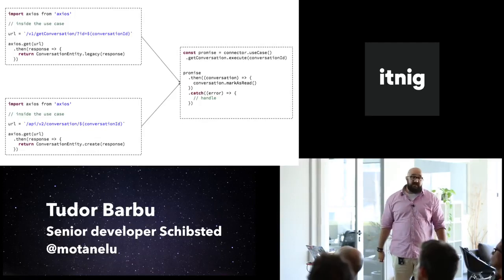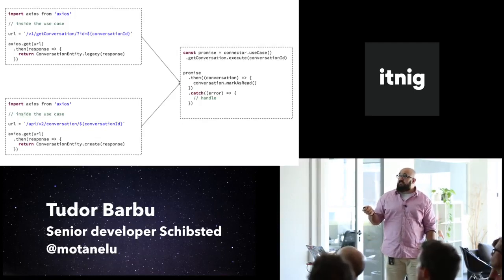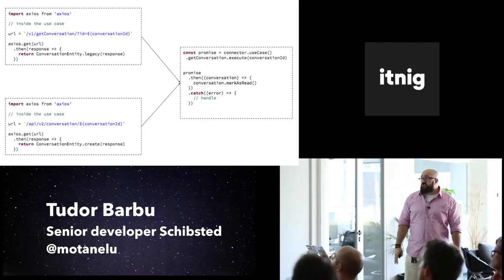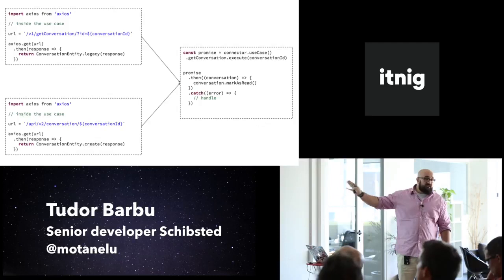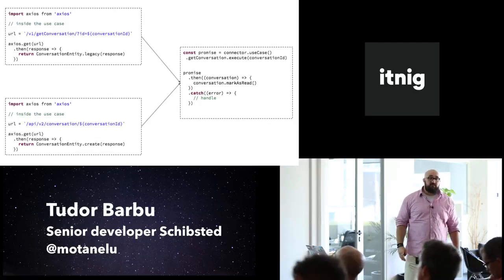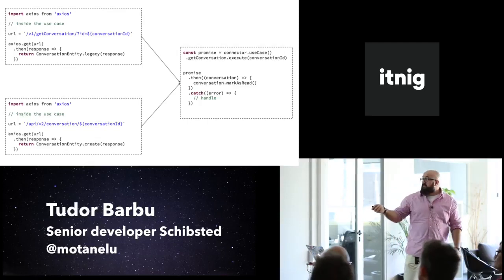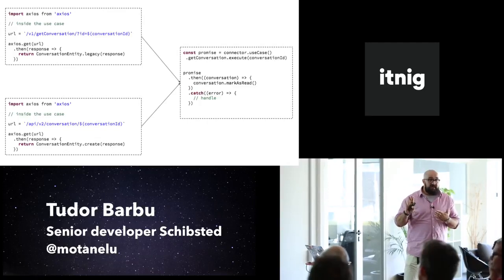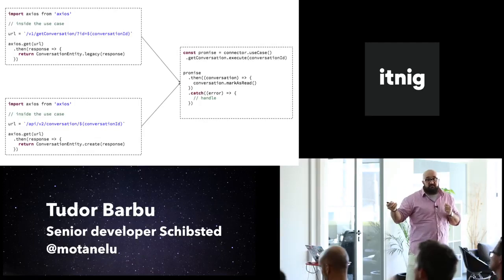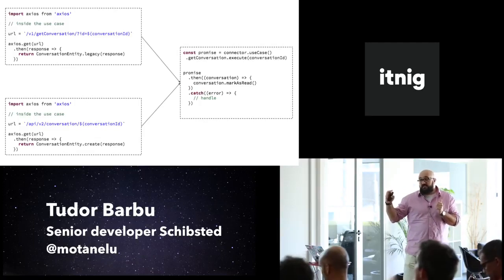And then on the other side, in the connector, I had the old ugly API and the newer, more RESTful API. But the widget was agnostic of what happened. For example, if I would mark the conversation as read by doing a POST or a PUT or something, from the widget's perspective, this was transparent. The widget didn't care how the connector would do its job. It would just tell the connector, mark this conversation as read. Whatever API the connector would use or whatever HTTP method, that was the connector's responsibility alone.